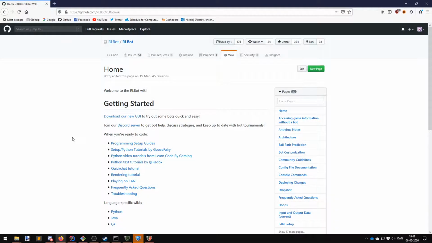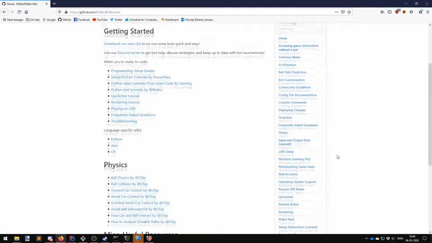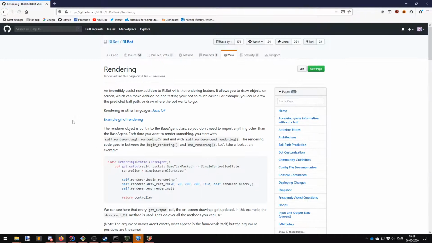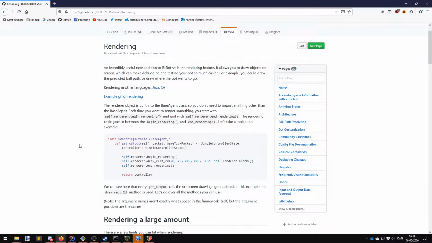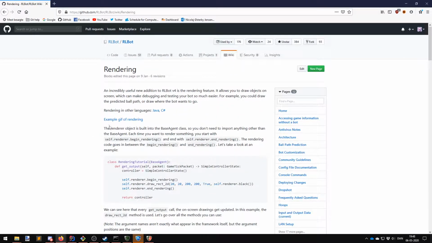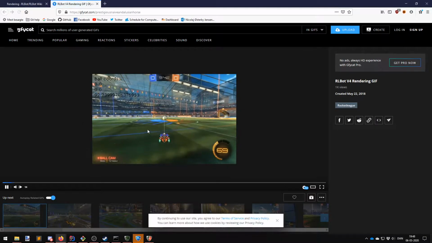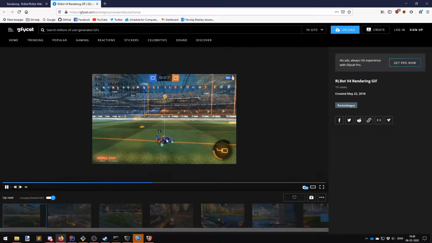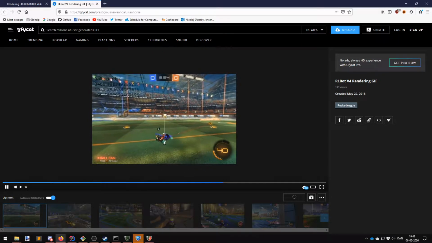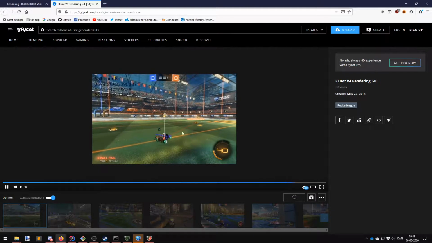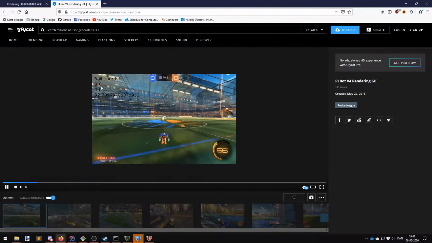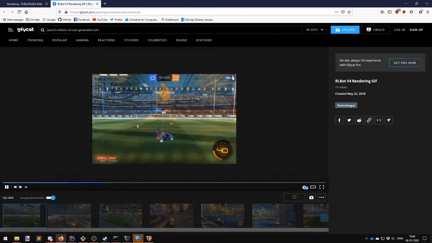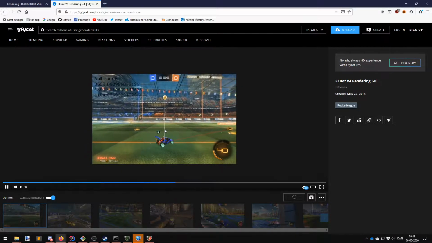Okay, and let's start up here on the Albert wiki, because in here you can of course find some description of the rendering. And the first one you'll meet here is the Python rendering, and you can see a bit what it's about. Actually there's a GIF here showing a bit what you can do. This might be a bit small, but there's a white line from the car to the ball. There's another red line from the car to the enemy's car, and then there's some text up here. And you should also be able to render some rectangles, but I don't think they're in this GIF.